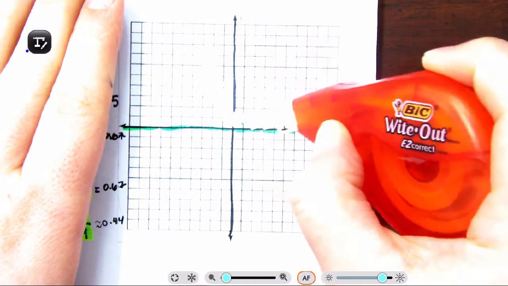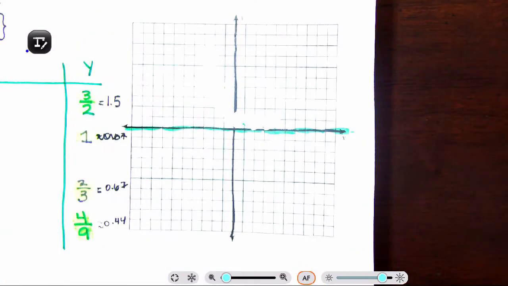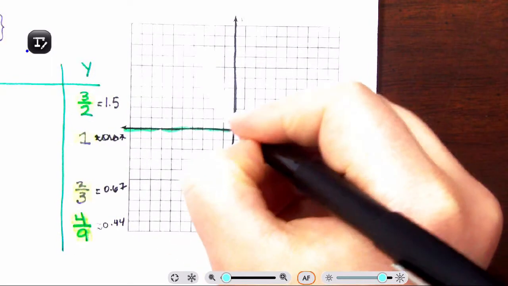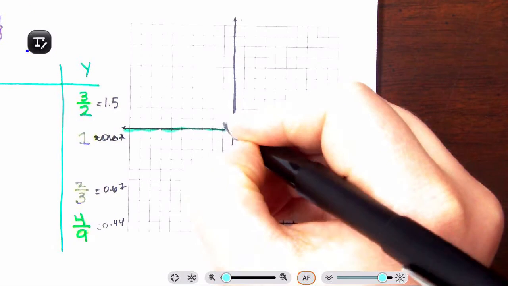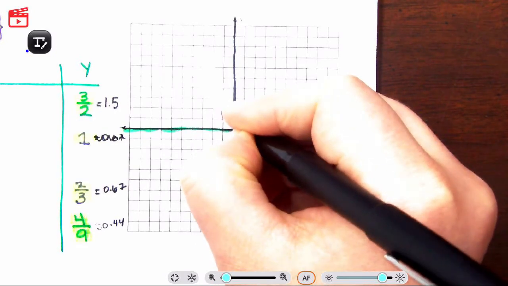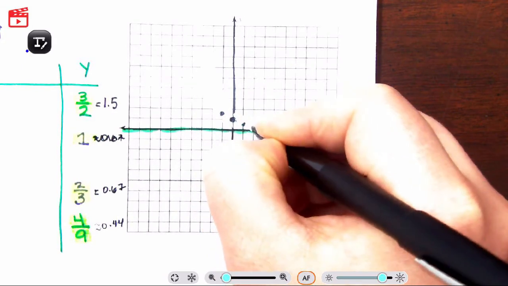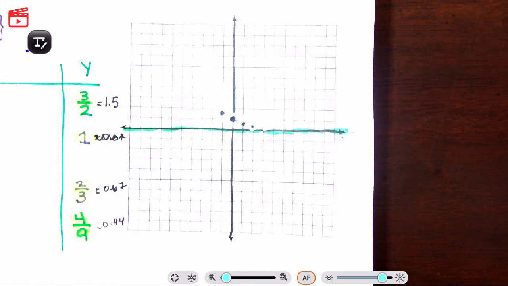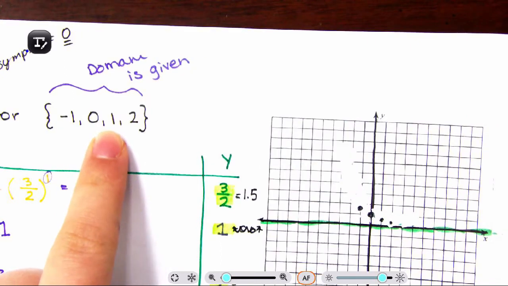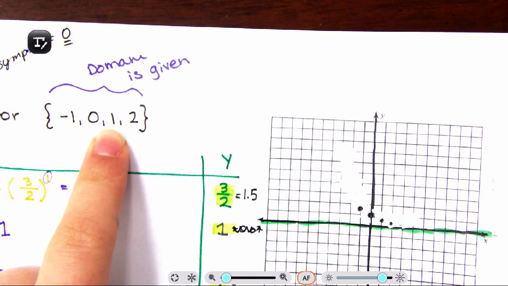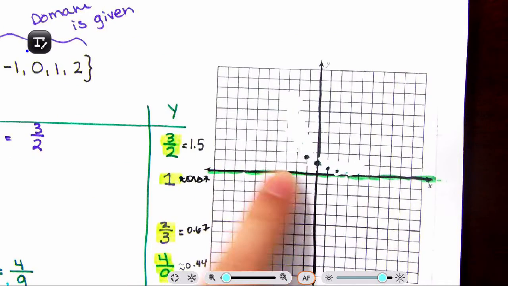Why do we not connect the lines? Because this is a discrete graph. The domain is given, okay? Since the domain is given, we do not, I repeat, we do not connect the lines. The points, we leave them as such, even though it might seem a little silly. We cannot connect it. So this is it. That's the graph. Don't connect the lines. Don't put more lines. Don't put more points. Whatever you have, that's what it has. It's discrete. They have given you everything that you need. Do not do more. Do not connect the lines if the domain is given.